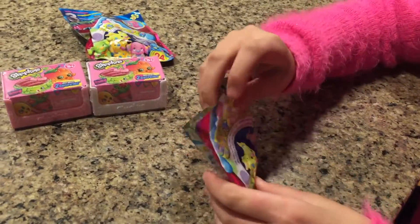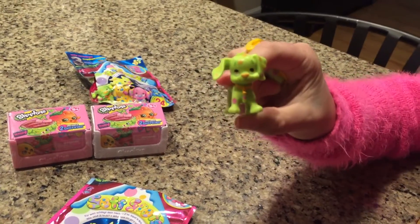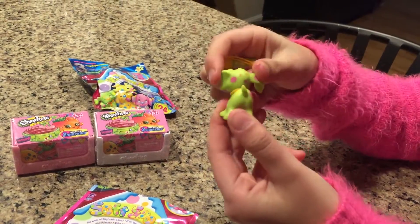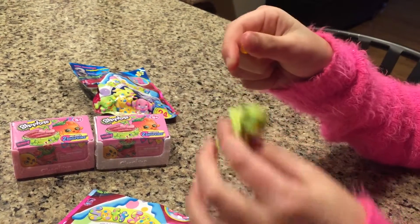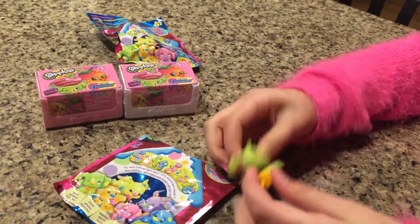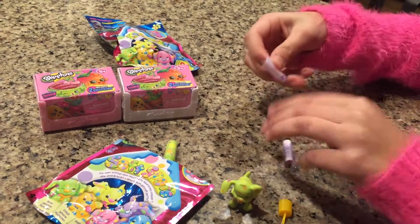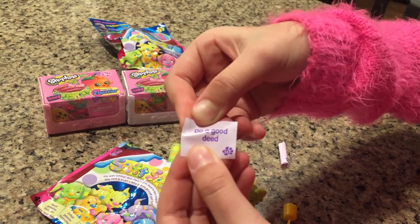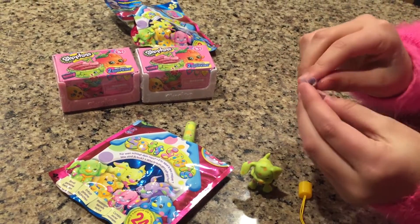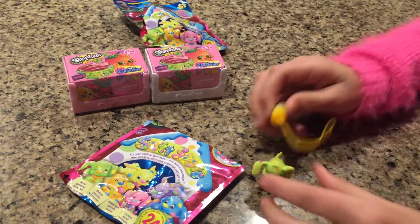A place that you can get these is like Target or Toys R Us. So we have this little green doggy right here, it's so cute, and it has little yellow and pink spots on it. We have this little message right here that has the same exact colors as him and spots, and it says to do a good deed for someone. That was a cute one — I do not have that dog yet.